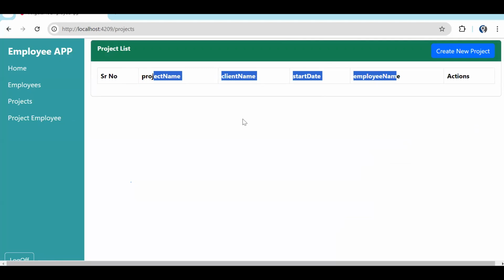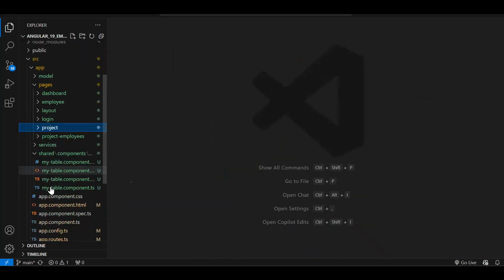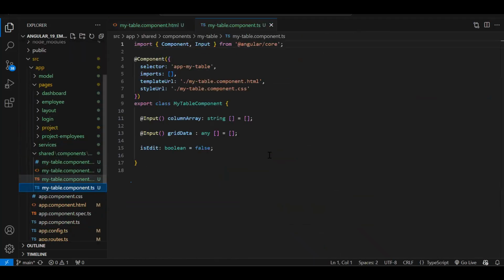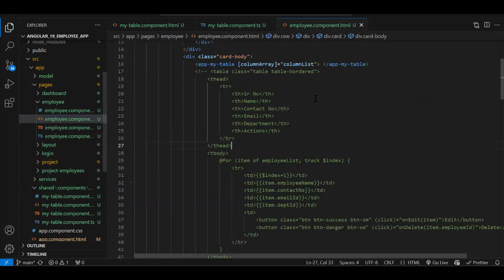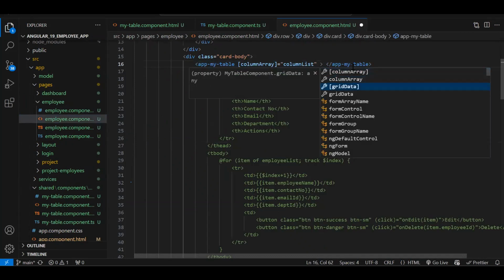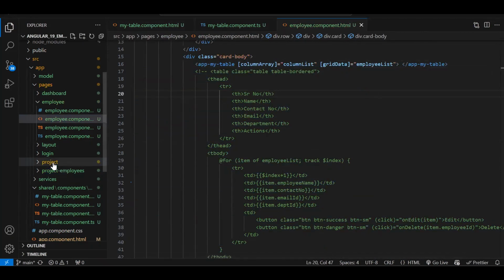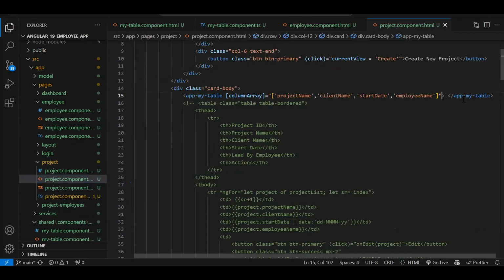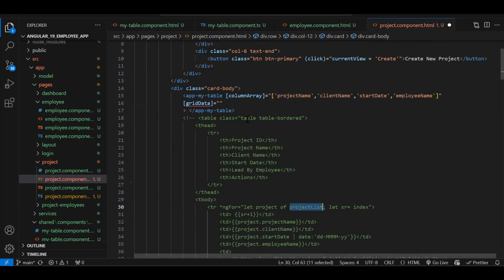Now, the next task is we need to render the data also. Inside project name, we need to show the project name. Inside client name, we need to show the client name. Now, this is the really tricky part when it comes to the reusable component. Over here, we have created one more input also, gridData. Now let's pass it also. In the employee component, what will you pass to the grid data? Obviously the API call data, that is employeeList. I'm passing it over here. And same for the project also, we will just complete it so that it will be easier for us to check both components. gridData is equal to projectList. Fine.